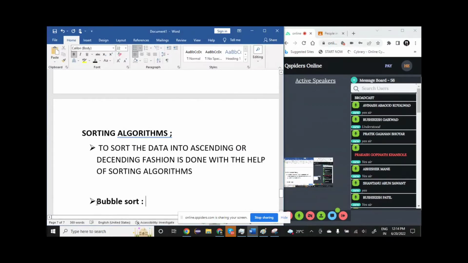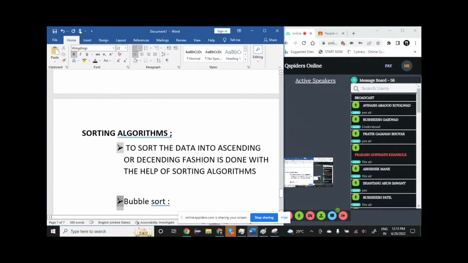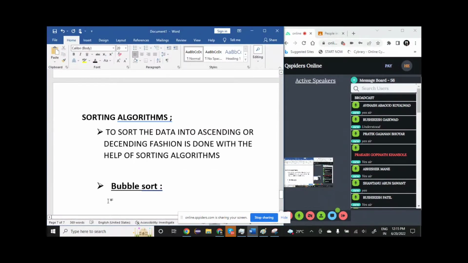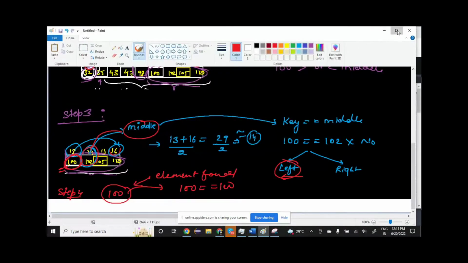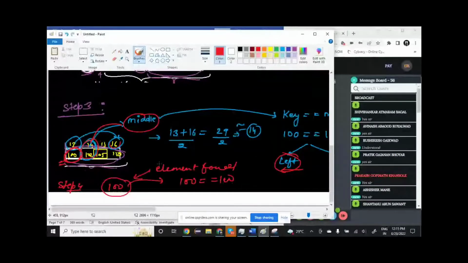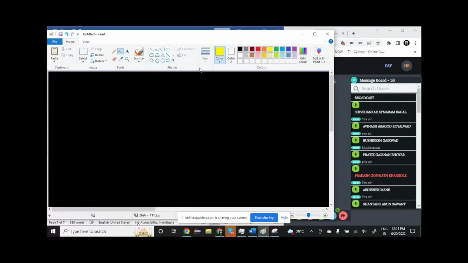It's a wonderful algorithm called bubble sort. So let us start with the bubble sort.